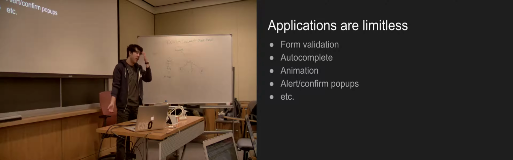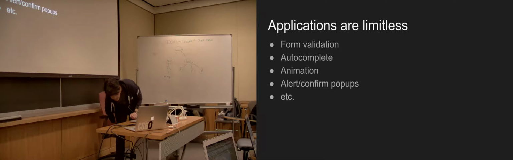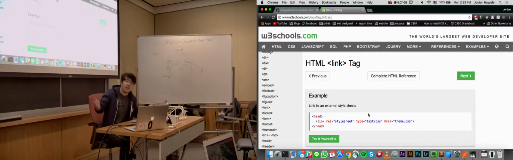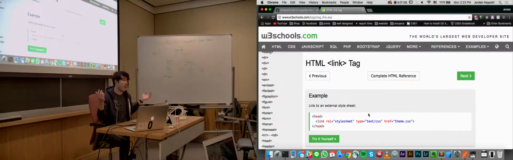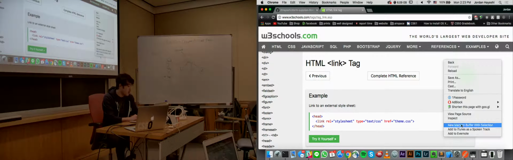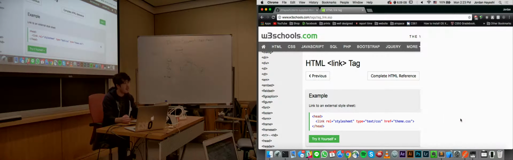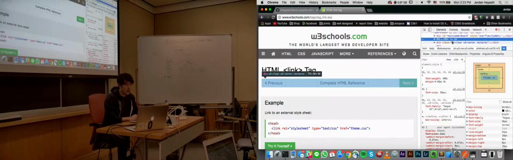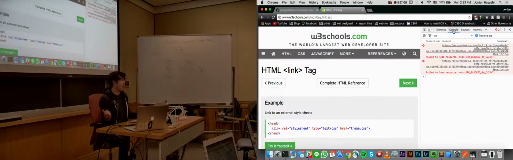And so I thought, why not do a quick little demo on playing with JavaScript on the front end. Say we're at this random page. It's the one, I forgot how to link a style sheet, so I had to look it up. Let's start playing with this page with JavaScript. The way you can start using JavaScript is right-click and use inspect element, or if you're using Firefox, it would be DevTools or something like that. And that opens a little page where we have a console.